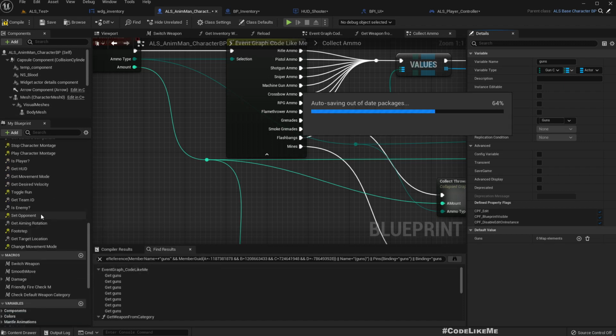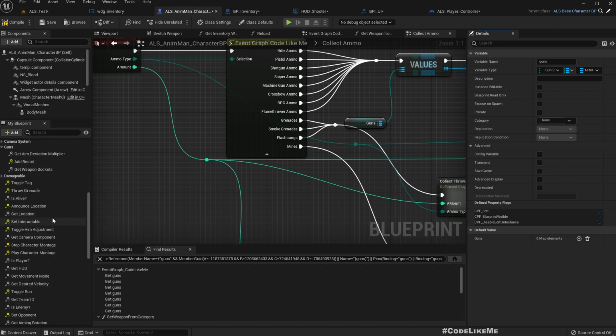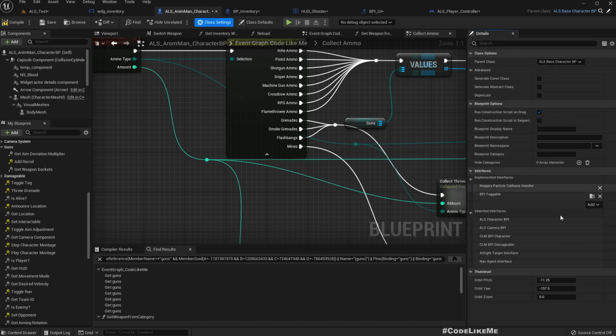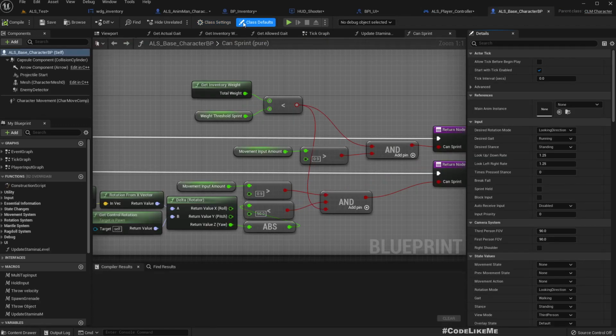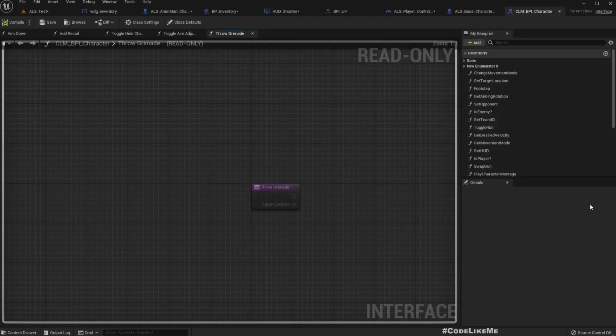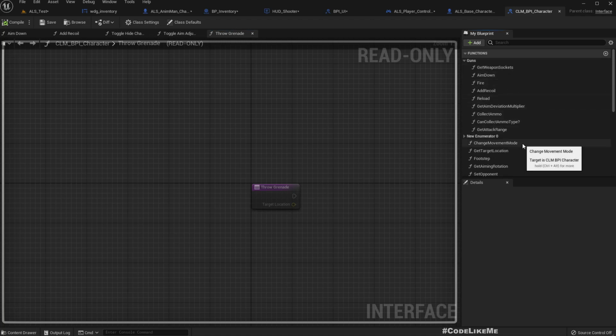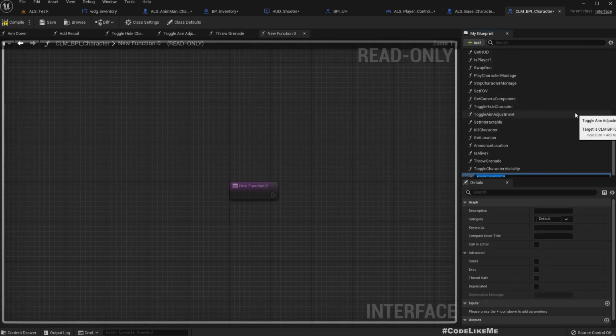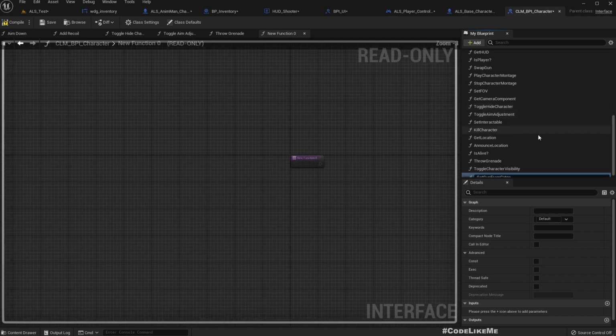Now we need another event, another function to return the required details, and this one implements. Let's go to the parent. Okay, this one, BPI character. Right. So under guns, let's add a function, get gun from category.